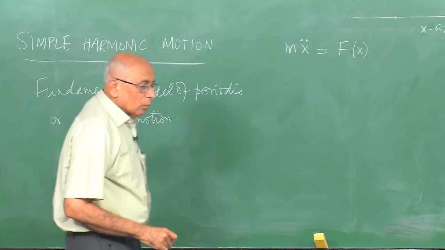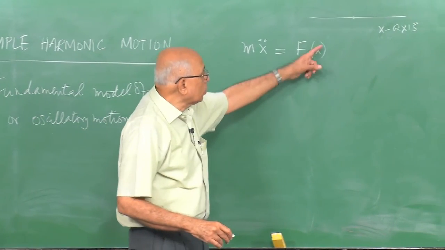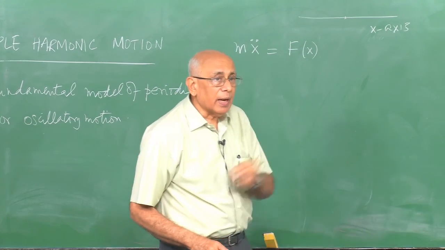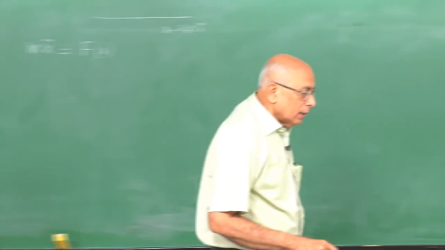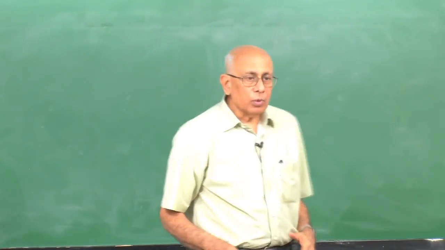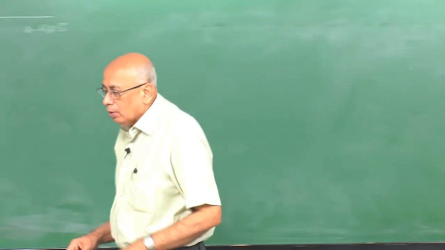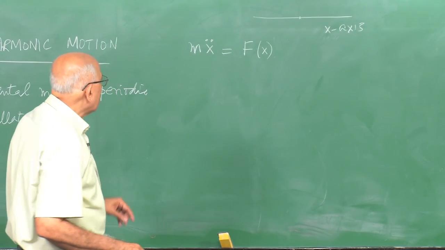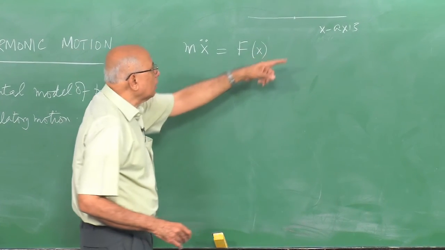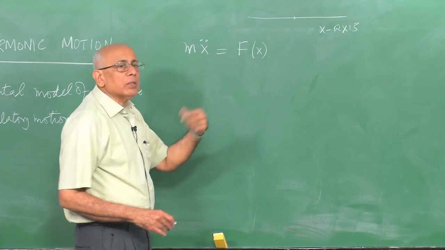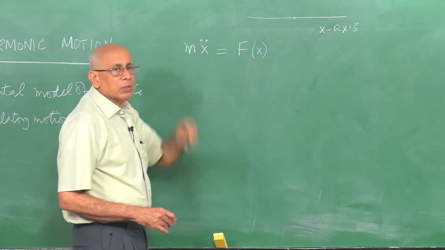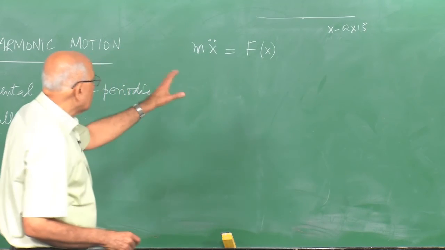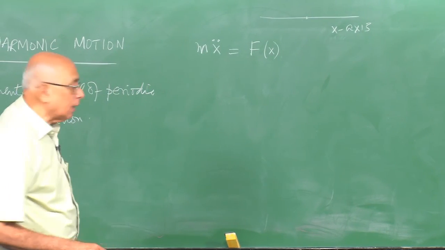Of course you could look at a more complicated situation where this is also a function of t explicitly. I could shake the particle by hand as a function of time. That leads to a different kind of motion. We will not get into that. It is called forcing motion, and this we will study a little later, but for the moment we look at cases where f is independent of t explicitly but depends on it implicitly, because x depends on t. x will change as a function of time, and the task is to solve this equation in some sense.